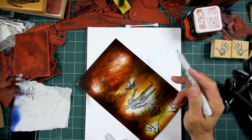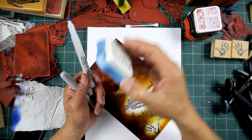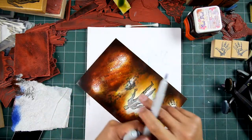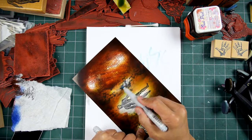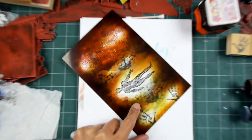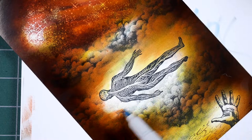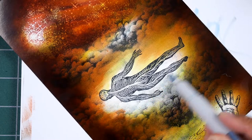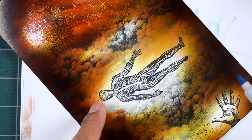I would normally use a pad like this, the salvia blue or something like that, and tap in some colors, but these days we have these ink pens, and I can just go right in there and add that tone right over the top. Let me see if you can see a little bit of a difference in hue if I add this in like so. I'm adding it in those areas where I've retained some of the white of the paper.